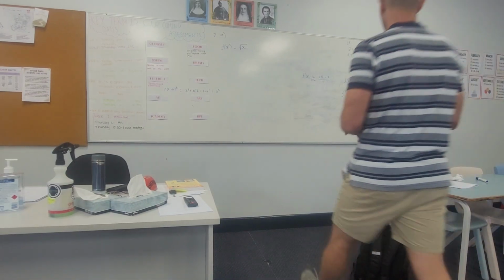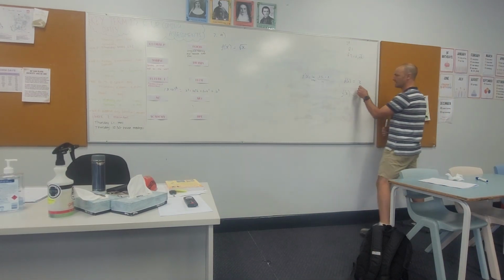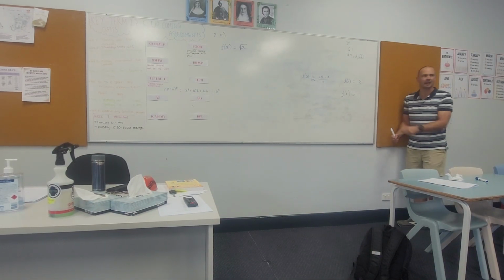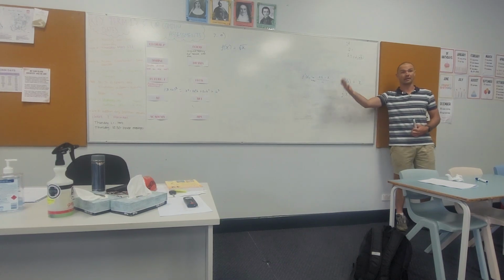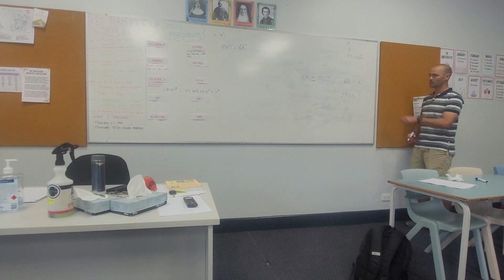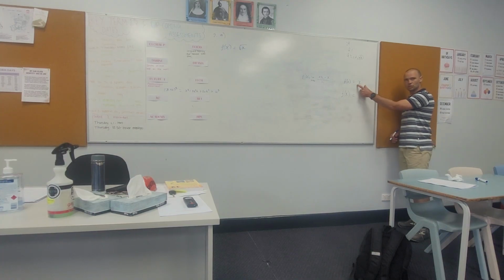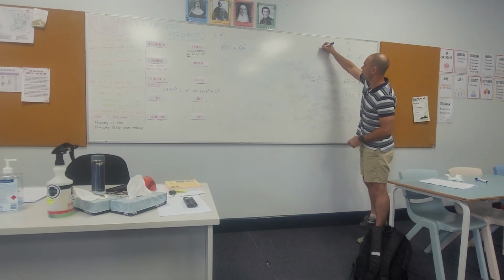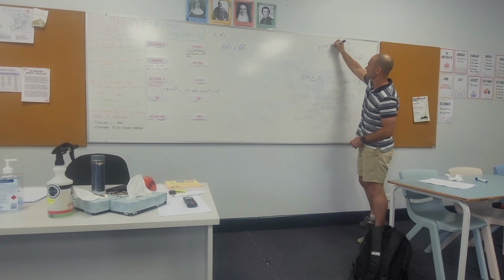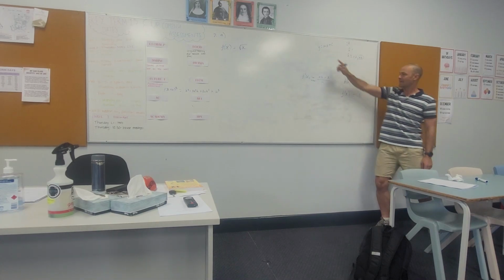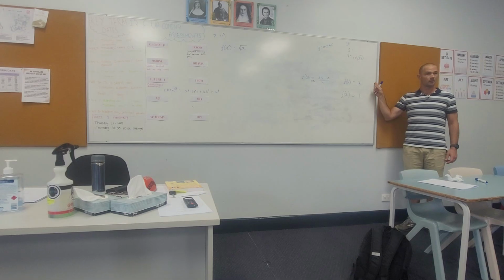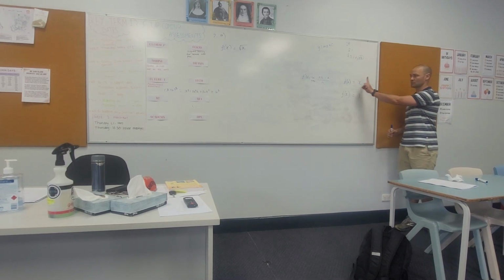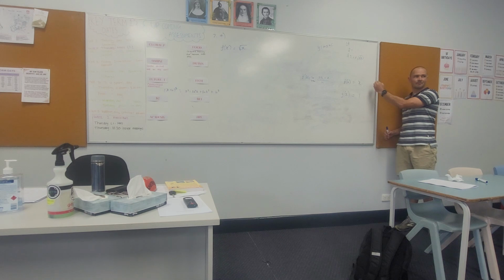Question A, we have the function f of x is just x. Firstly, let's just think about it, and then we'll talk about how we can use the first principles formula. This is the equation of a line. Remember, y equals mx plus c is the equation of a line. Here, the value of m is 1, and the value of c is 0. So this is the equation of a line that has a slope of 1 and a y-intercept of 0.